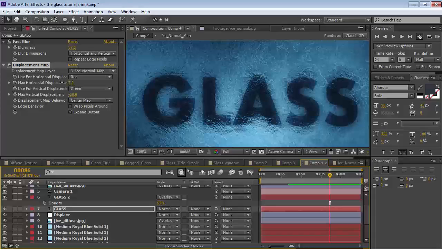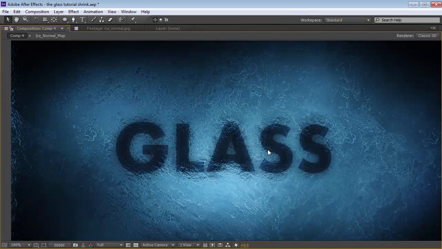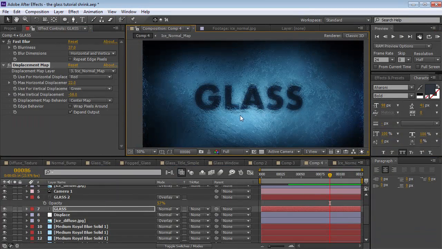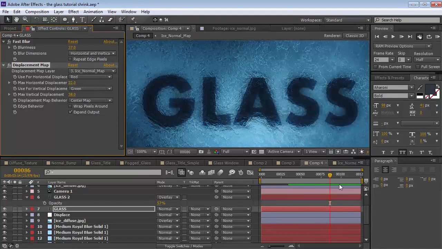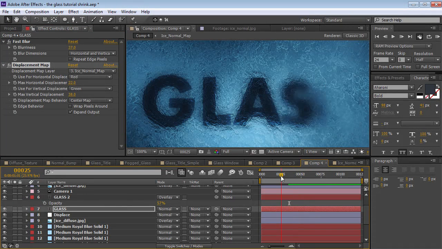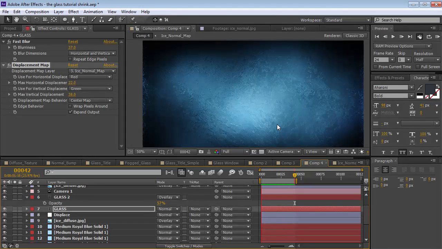Might tweak the displacement. This just comes down to taste. You just want to come up with something that you like. Lower the displacement values, whatever. But because of the work we did earlier, it's going to look something like this. So that looks pretty cool.